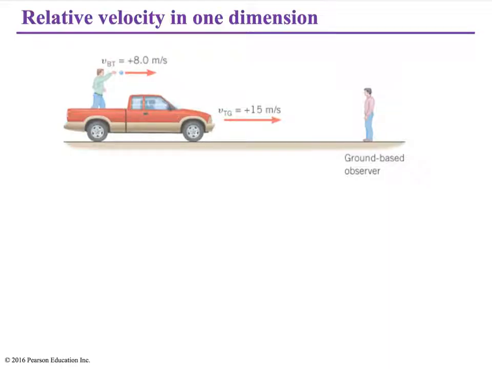Again, here we have the ground, and notice that we have the velocity. Then we could write that the velocity of the ball with respect to the ground would be equal to the velocity of the ball with respect to the truck plus the velocity of the truck with respect to the ground. Again, notice here how the T's would cancel out and I get B over G and they'd match.